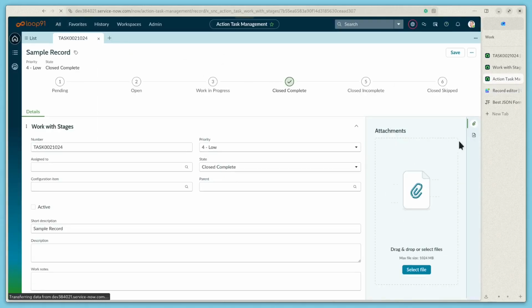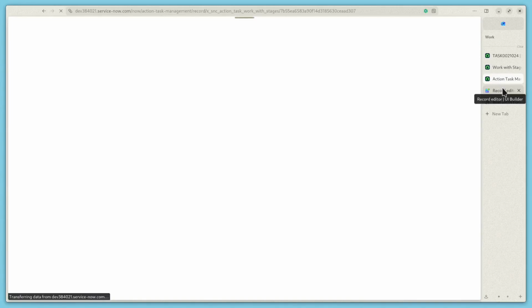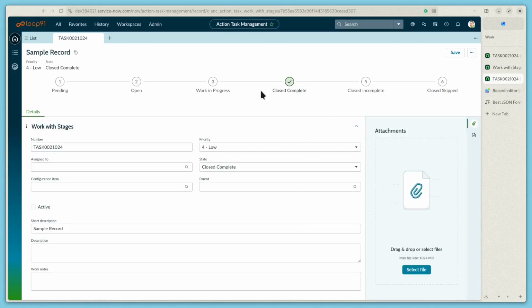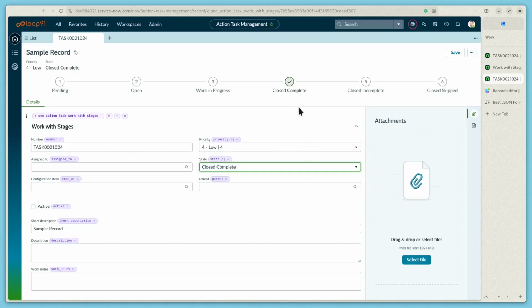Meanwhile, we can actually refresh it while that saves. Yeah, so now it works. It does show the one that is selected. For example, if I were to change to open, that will get selected, and close complete is here. But the idea is that this is a flow, which means if close complete is selected, the values previous to it should also be marked as done, right?